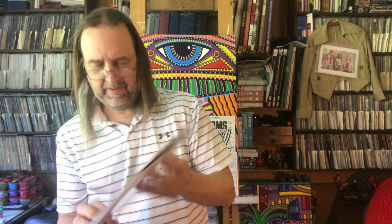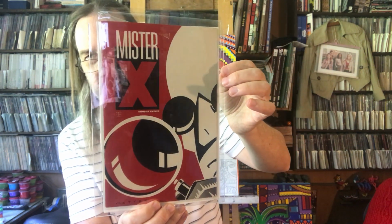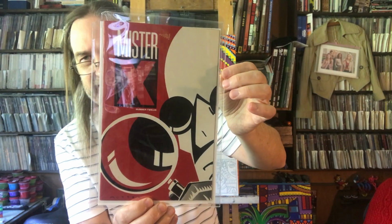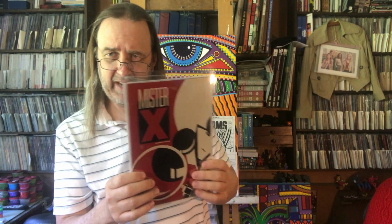And this is Mr. X number 12, a Dean Motter cover. Sort of classic Dean Motter, highly designy Mr. X cover. I don't think Mr. X went past this very much. I don't even know if I have a hardcover of all the Mr. X stuff and most of the original issues, but I don't think I have the end of the series issues. I wasn't as interested in the end of the series, I think.